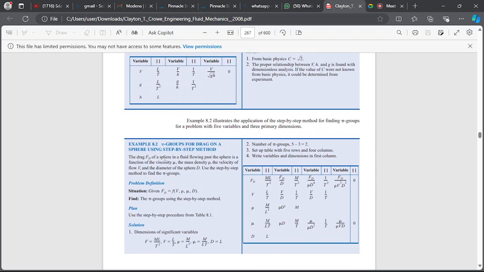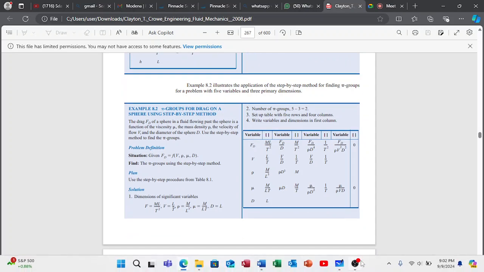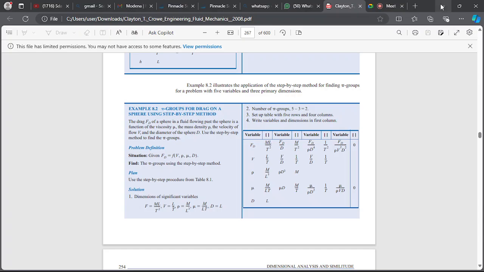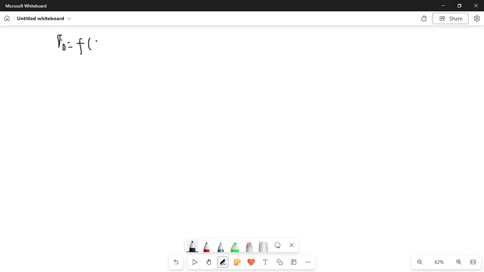For the drag force of the sphere in a fluid, whatever is just the theory. All they want to show you is the function f, which has variables of velocity, density, mu, and the distance. I forgot what this mu is standing for. Let's do this. What are the steps? This is the one they call step by step. We have the drag force, a function F_D, which is f in terms of v, density, mu, and d.